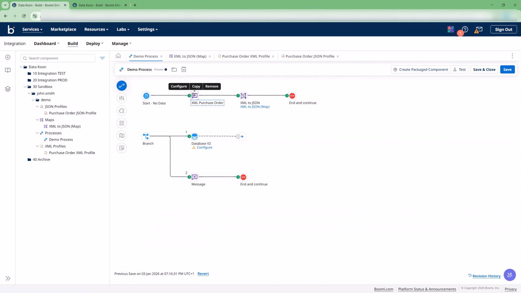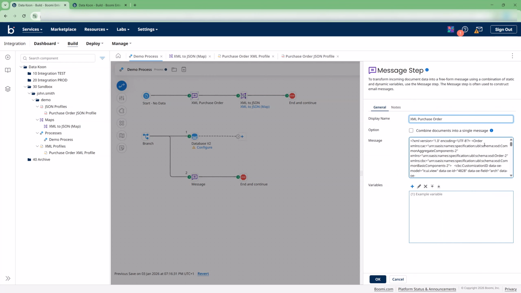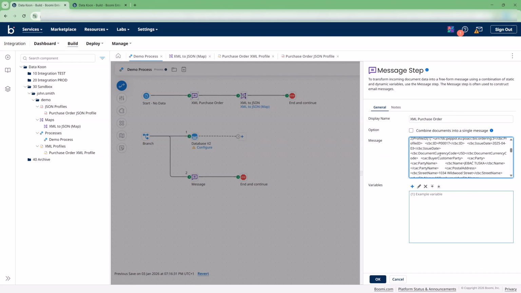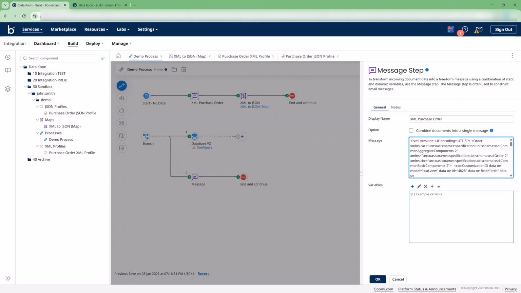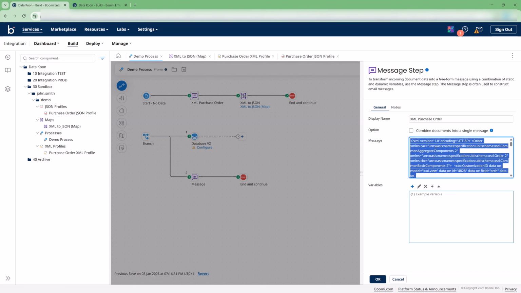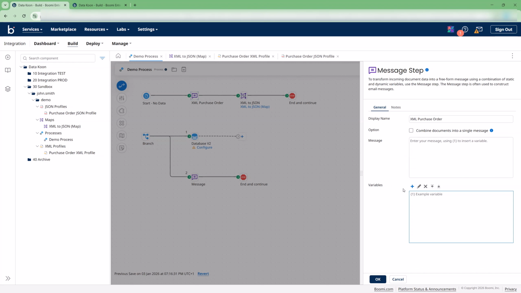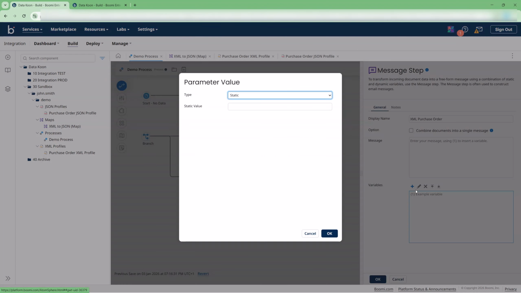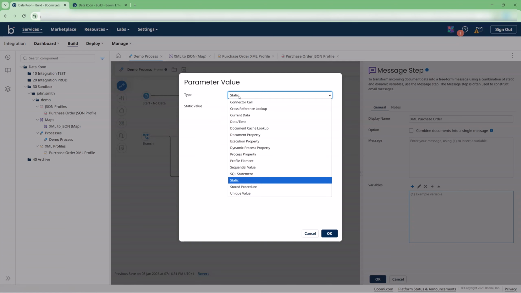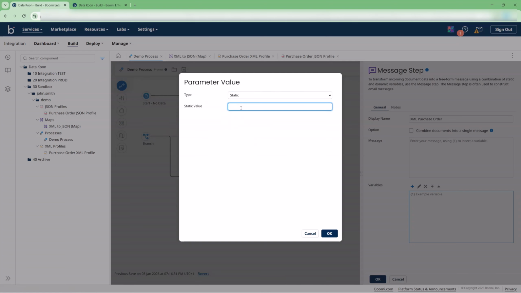Sometimes it's better to have the message in a variable. Let's just try this. So we cut the message and create a variable, a static one. Paste the message here.